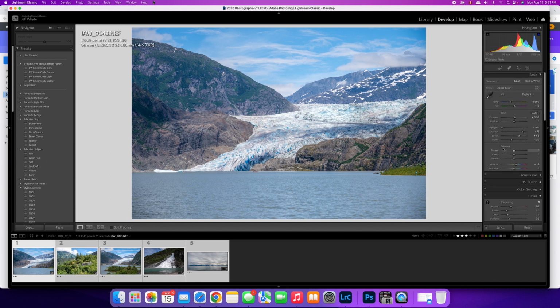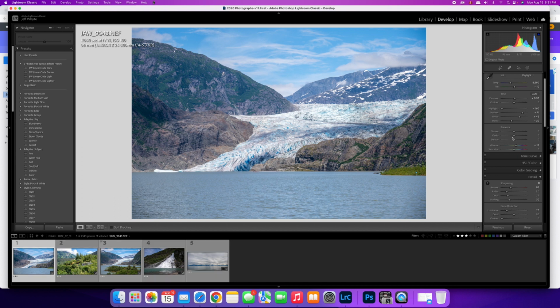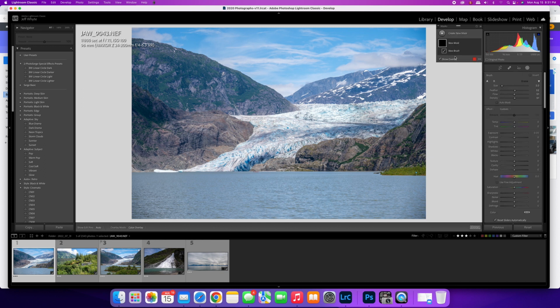By sharpening only in the 50 to 60 range, this gives me a little bit of leeway to add some clarity to the image where I want it, some texture to the image where I want it. So if I wanted to add clarity to this glacier, I would use a brush and add in a bunch of clarity that way.